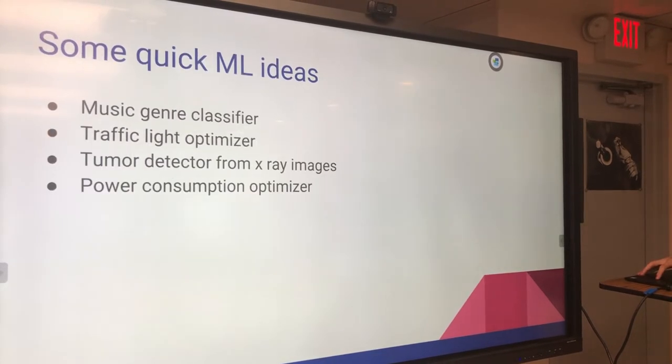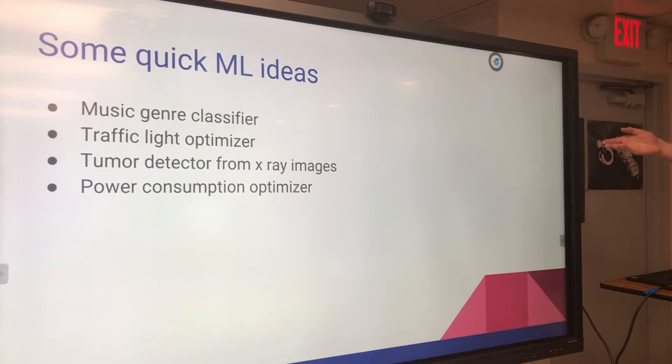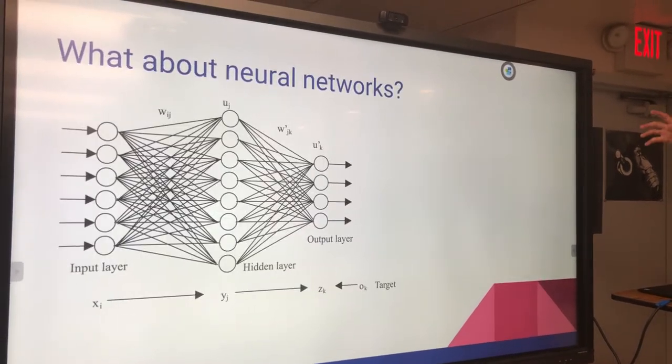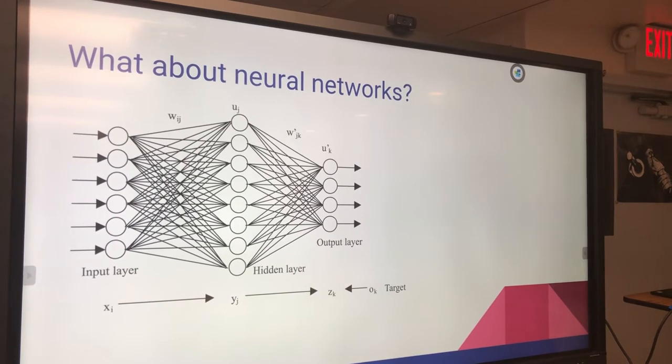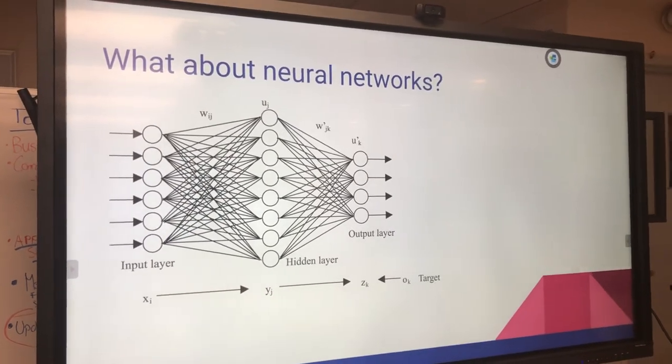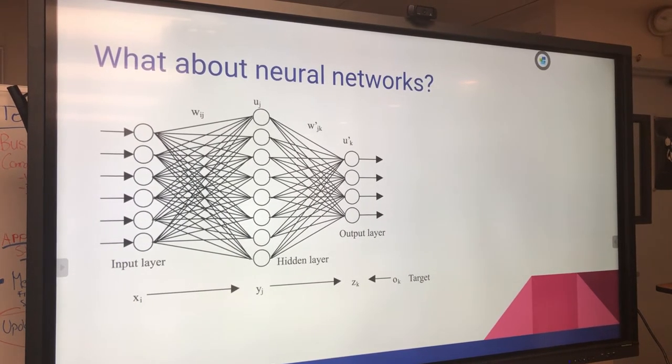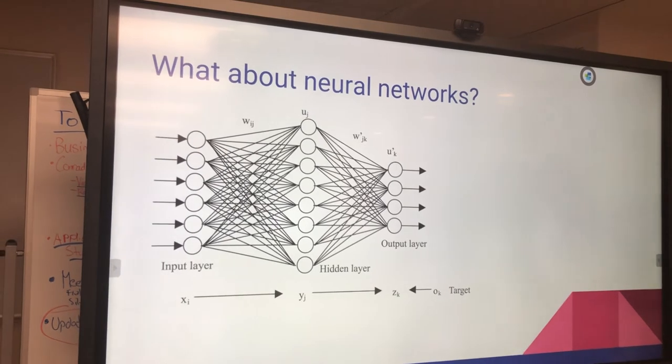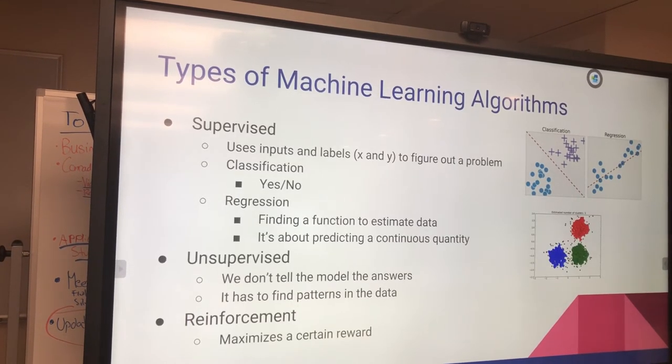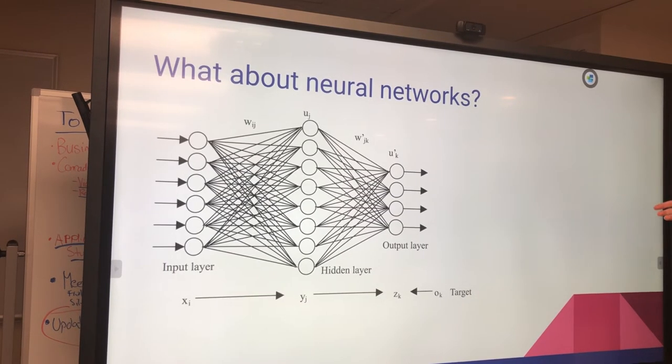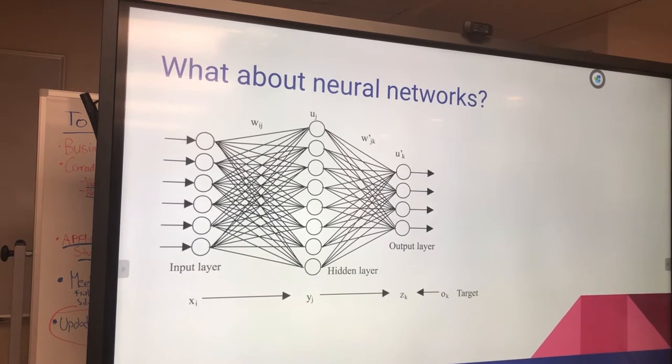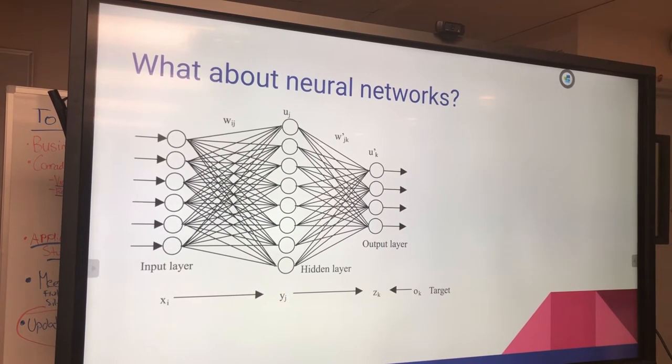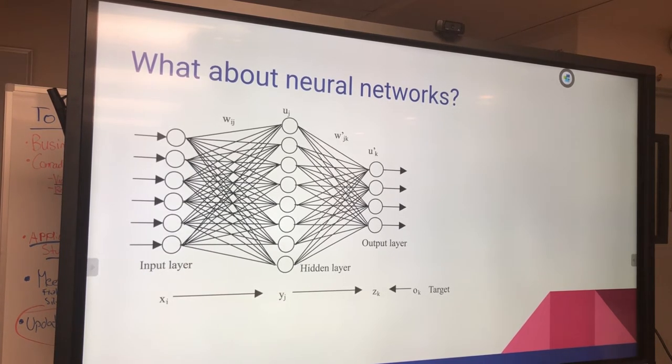And we can actually go back to the examples I gave you, the quick machine learning ideas. Just from these, you can kind of find what category they're in. So next up, what about neural networks? How does any of this relate to what I just showed you? How do neural networks fit into this? Well, again, it's the same thing. You're always going to be taking in data and you're always going to be outputting data. And it's what that data is and what you want out of it that classifies whether you're in reinforcement, supervised or unsupervised. Same idea applies. You just plug in a lot of data, get it out. Do you have a difference between an answer? Do you even have an answer? If so, then it's supervised. If not, it's unsupervised. The neural network is very versatile for those things.